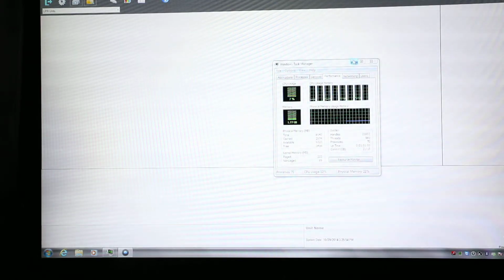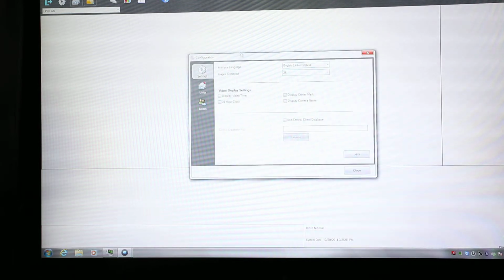Okay, I just logged back into the client software. Now this client software can manage multiple ALPR scanners, meaning you can have this software installed on a computer that does not have a camera attached to it. So you can have a client and a server, meaning you can have multiple license plate scanners and manage them with one client software.